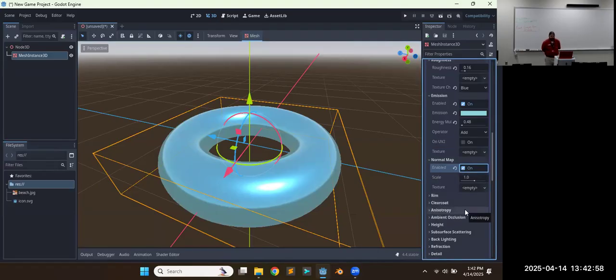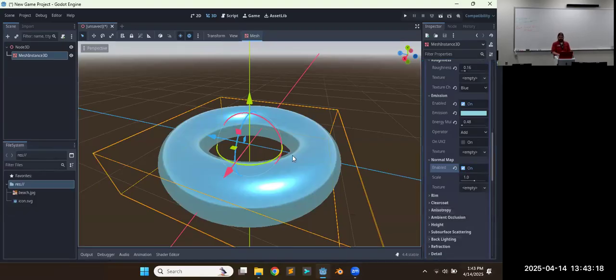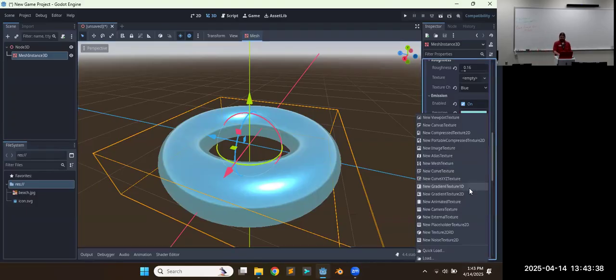Normal map. A normal, that refers to the normal direction. So a normal direction is the one that comes straight out. So like from the board here, from any flat surface, there's going to be a direction that points straight out. So when we have lots and lots of flat surfaces like we do on the torus here that eventually make up that nice smooth looking surface, there is a straight out direction from every one of those polygon faces. And it's slightly different, that's why it looks curved, but we can manipulate that.